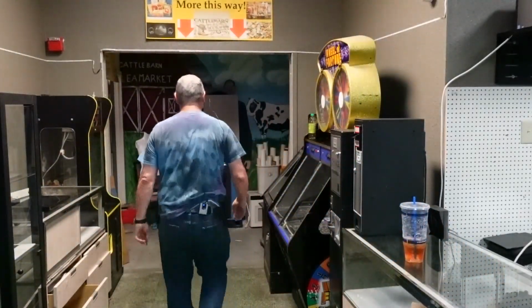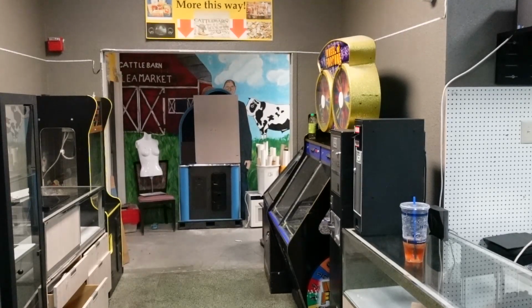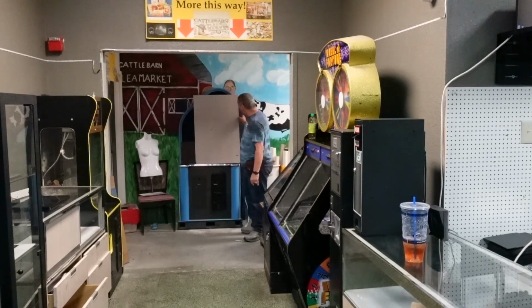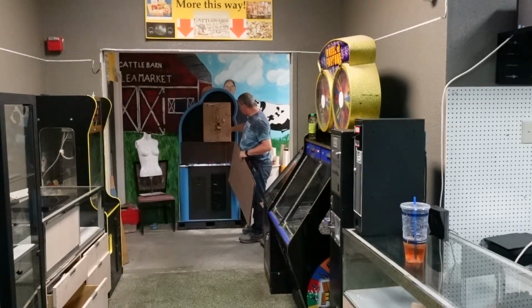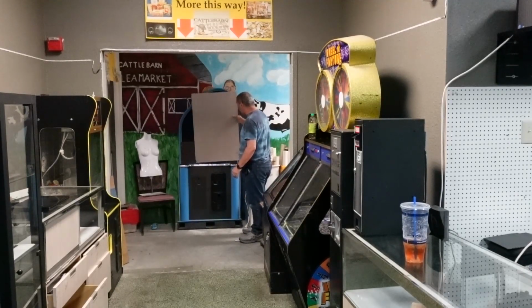Hold on a second. Let me illuminate a little bit. There we go. As you guys can see, it put a very solid, tight pattern right there. And that went through both of the boards, yep, and into our box back here and the little smiley face we drew on it. So that was exactly what I figured it would probably do.